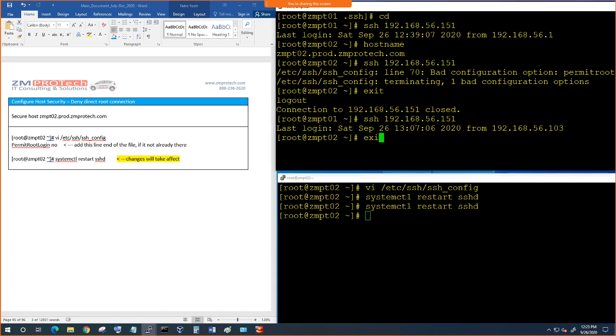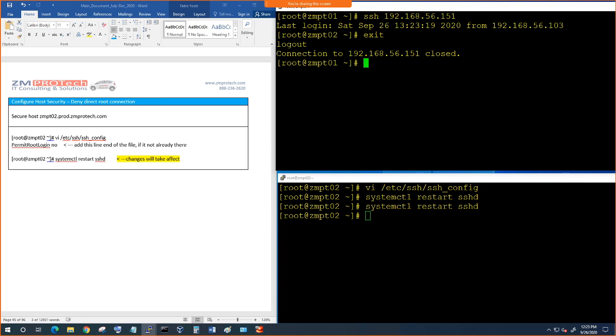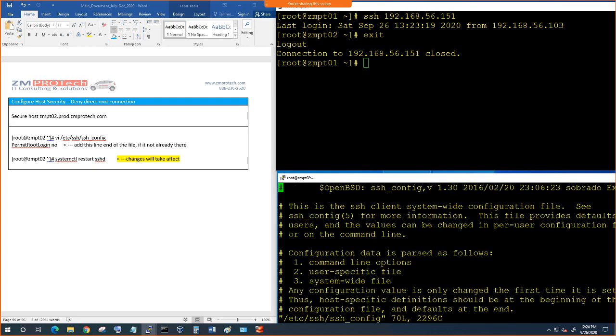So it is allowing it. I have to permit root login. I have to check this.